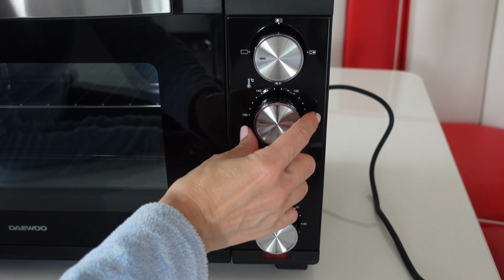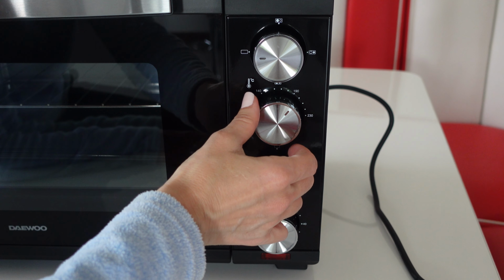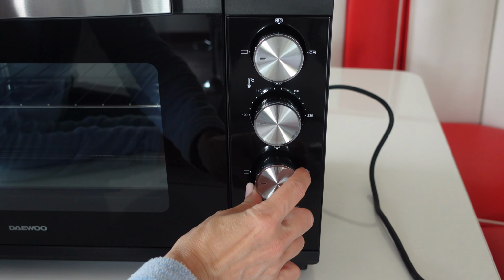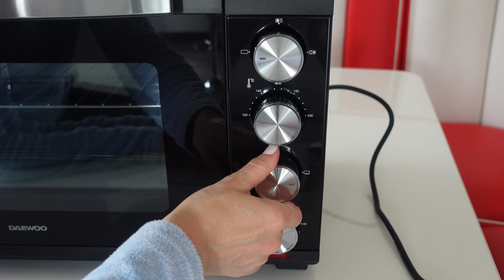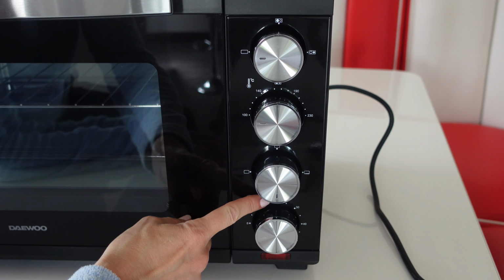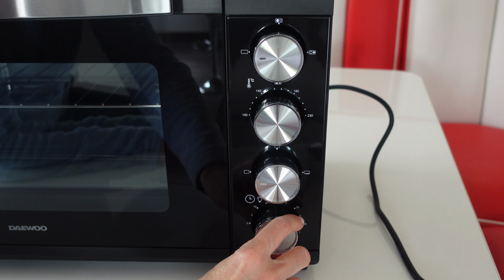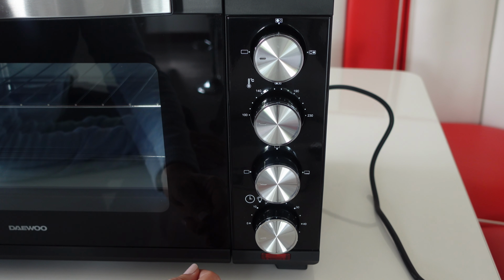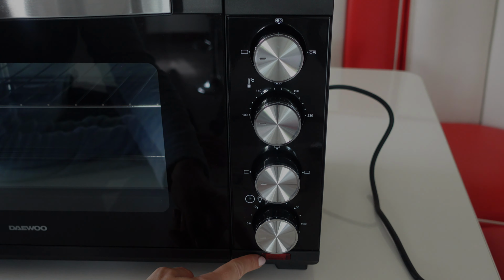The second one is a temperature control and can range from 100 up to 230 degrees with markings in between. This one is for the oven. You can use the top heating element alone, the bottom heating element alone, or both top and bottom together. And the bottom one is the timer that will set the time for the hot plates as well as the oven. And when that's counted down, a little bell will ring to say it's finished. And just at the bottom, we've got the LED indicator.